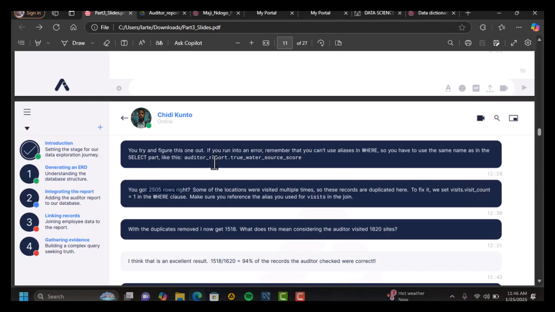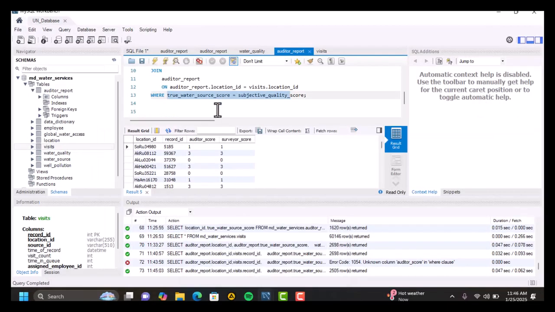So let's move to the where clause. So this is equal to that, and let's add the end statement and visits, visit counts.